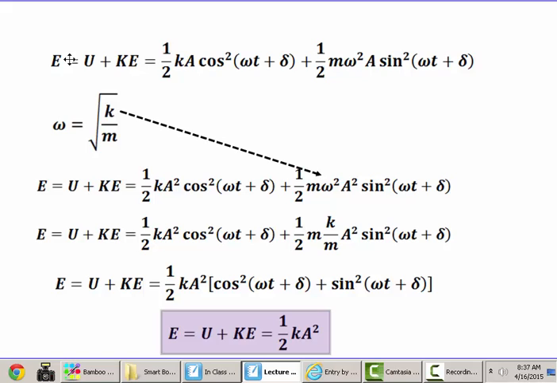So now I'm pretty much back to the same place I was. Total energy of the system is going to be 1/2 times ka squared. So if I deflect the spring 10 centimeters, then 1/2 times the spring constant times my amplitude, which would be 0.10 squared, would give me the maximum energy that system can have. And that energy is constant anywhere in that oscillation. Even though these equations are shown, the only one you really need to remember is this. That's your energy equation first. Everybody good with that?